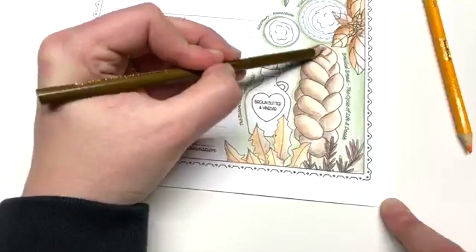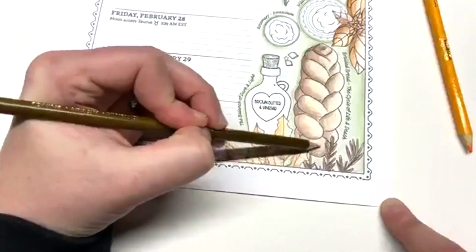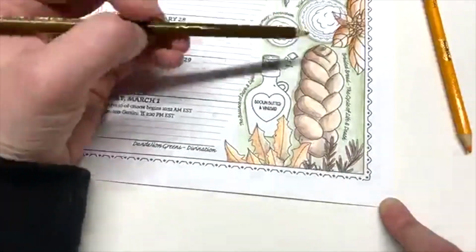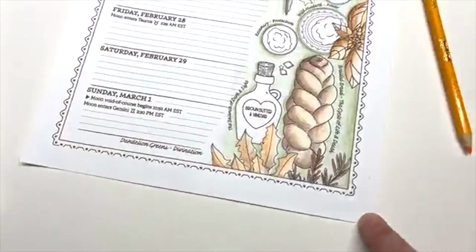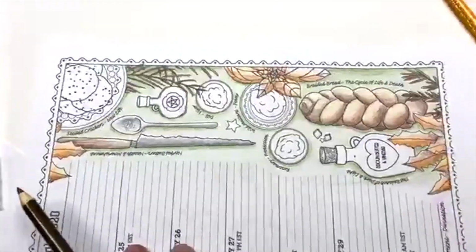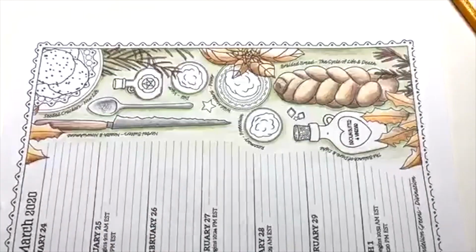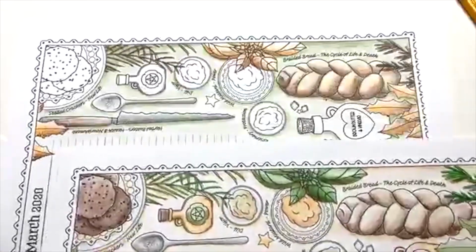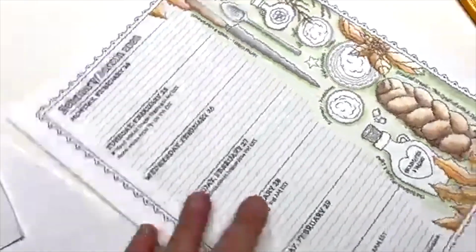Okay. A little bit of the dark brown or light brown mixed in there. Then when you add three colors, you really see a richness of it pop through. It's pretty cool. Awesome. Okay. This looks really great. I like it a lot. Same colors as this one, but just different order. So I'll keep going here.